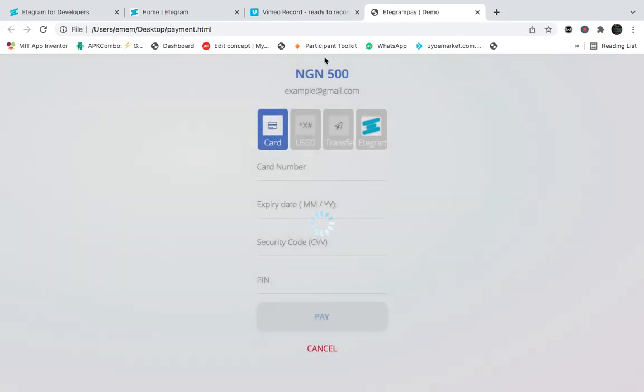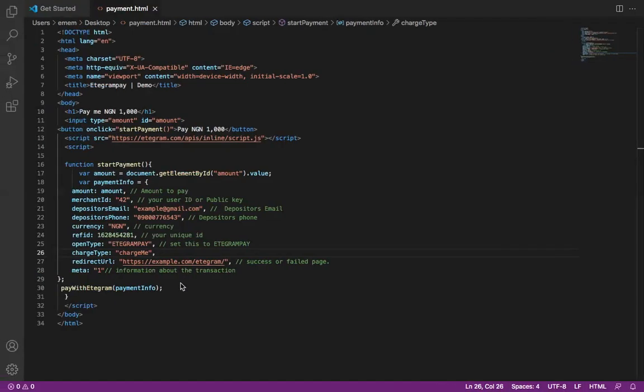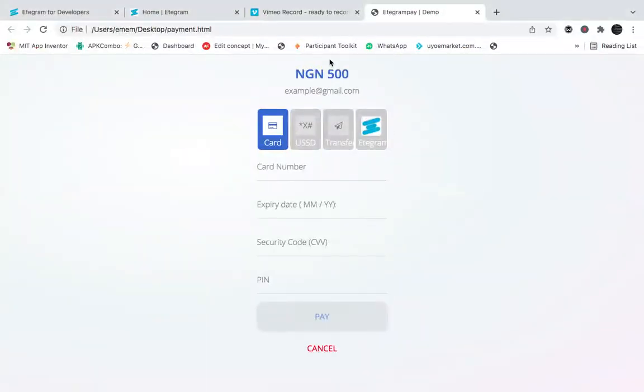You can now see that it's only 500. There's no additional charge. But if I change this to charge client, there'll be an additional charge for the user to pay for that particular transaction.